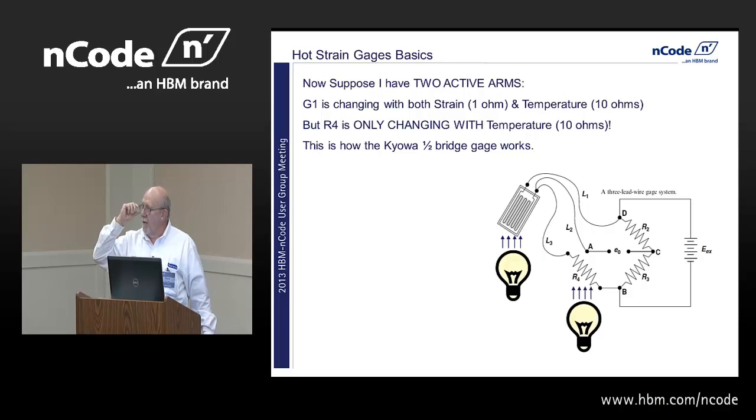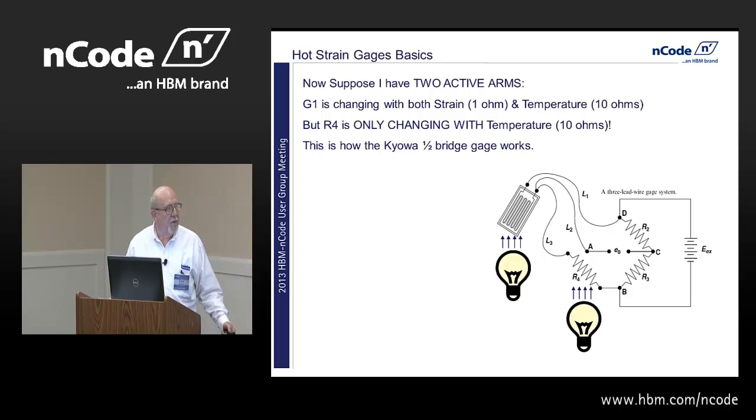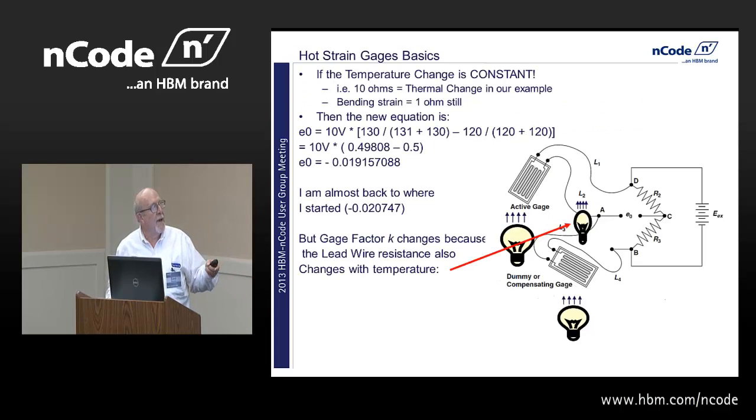That little cylinder that you saw in the picture is responding only to the heat. There's no strain in there. And there's actually a little bridge inside those things that has got little tungsten wires inside the sealed part. So if the temperature change is constant, then I'm going to get 10 ohms on both sides of that bridge. And I go back and I do my math, and I'm almost back to where I started. I'm at 0.019 and 0.0247. But that's because I haven't taken into account the fact that the lead wires are changing. They're also hot and responding with temperature.